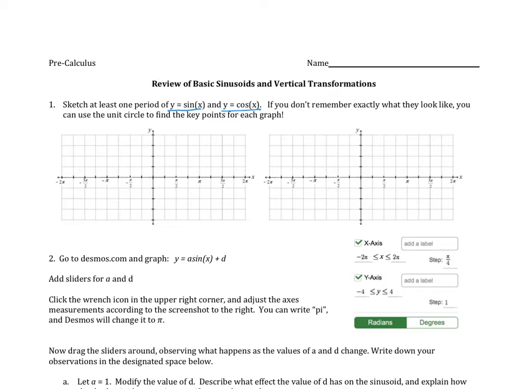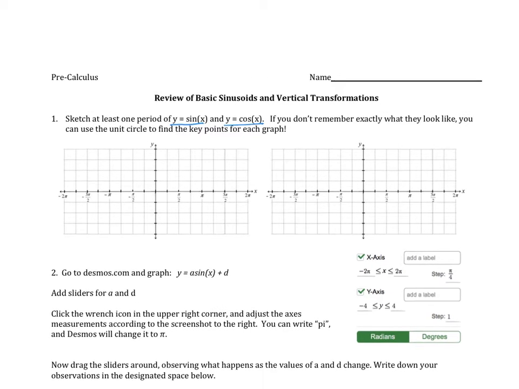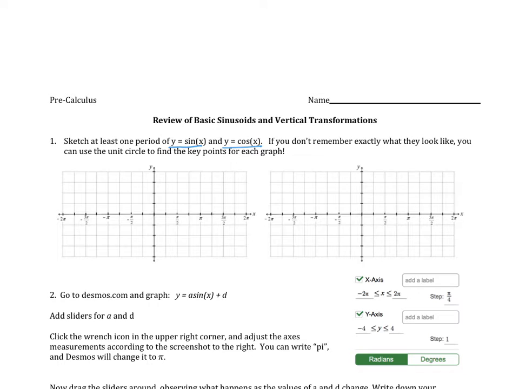To do that, we're going to review a little bit about the unit circle. So I'm going to draw a unit circle here for our reference. And when sketching these graphs, we're going to focus on the angles that go with the axes. So I'm going to focus on these 4 points. I'm going to put the angle measures. We're going to do these graphs in terms of radians. So these are the angles. So 0 radians, the top is pi over 2. The left side is pi radians, and at the bottom we are at 3 pi over 2.